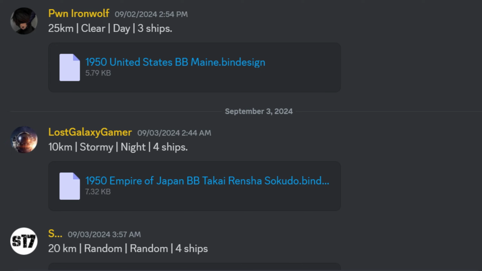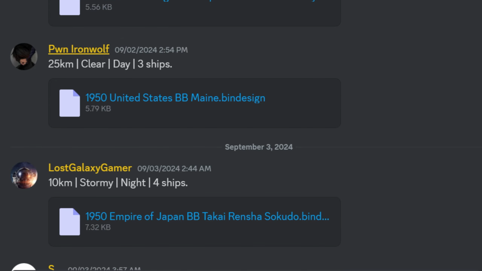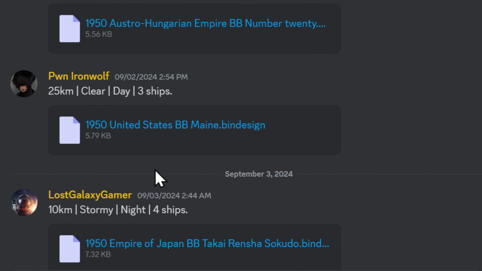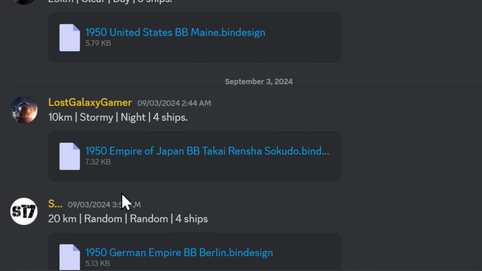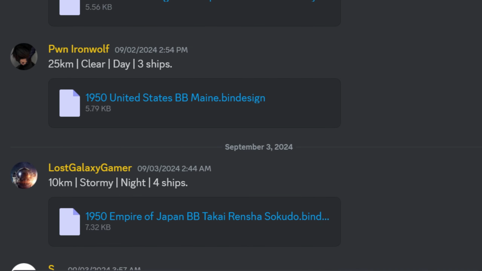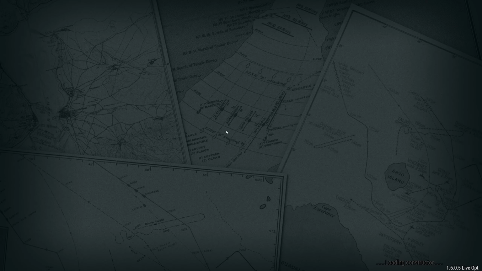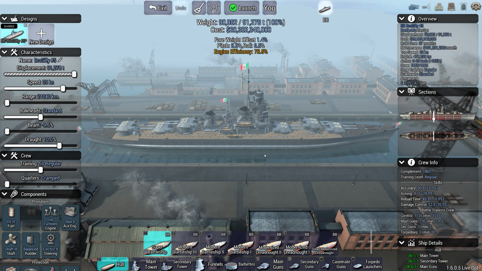Okay, let's go ahead and see what I can do. I myself have, let's see, 3 ships, cloudy evening, 20 kilometers, but that doesn't really matter. Obviously, that is just for Pawn Iron Wolf and Lost Galaxy Gamer to figure out. So, let's switch on over. I have my 3 battleships, and I'll determine the range based off of which one I choose. I've been told to not look into the enemy ships and the designers, so I'm going to look at my own, but not theirs. Not looked at theirs, not one bit.